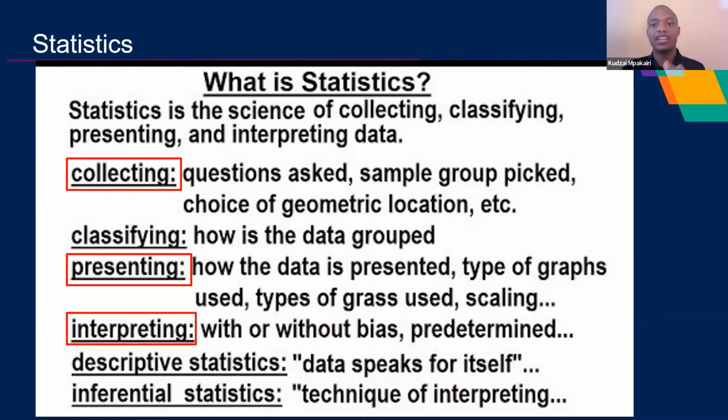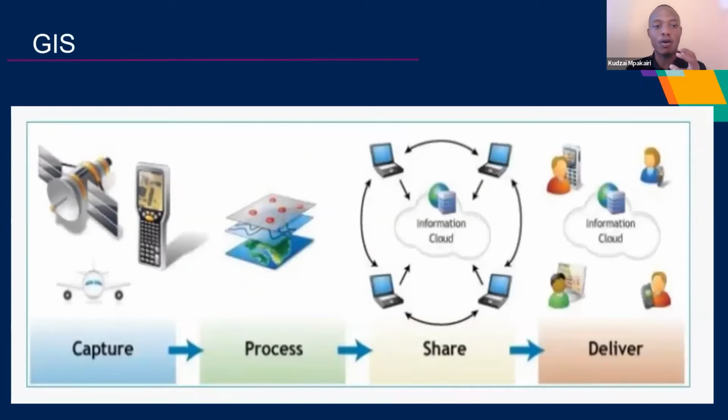So what is this? GIS and remote sensing, geoinformation: the science of collecting geospatial data, processing it, sharing it, and delivering it. More or less similar to statistics, but it's an infusion that allows the collection of location data throughout. So now this is a science. There is a system, but what is most important is the science. Most people understand the system. I think even the mapping clinic last week was focusing on how we can use the system. But what is important on top of the system is the science. The science allows you to use that system across different fields. It allows us to capture geographic data, process it and include statistics as we process it, share it, and then inform the decision and policymakers throughout the whole process.